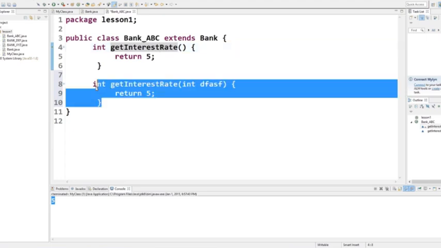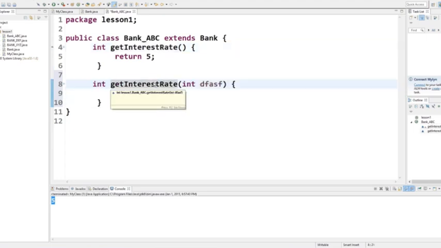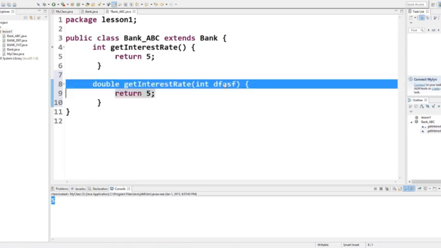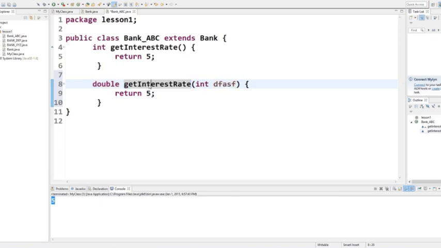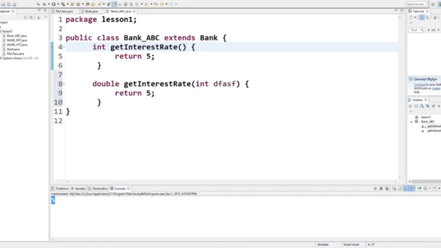This generally happens in the same class, and whenever you do method overloading, the return type can be different, the arguments can be different, but the only same thing is the method name. So in method overloading, only the method name should be the same, but you can change the return type or the number of arguments also. But in method overriding, you cannot change the return type or the number of arguments. Okay, so this is the main difference between method overloading and method overriding.